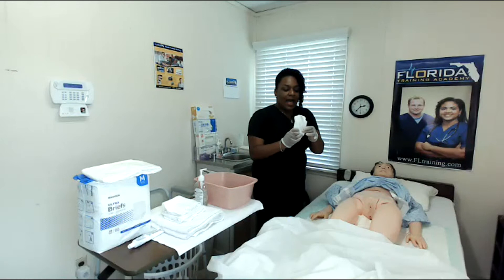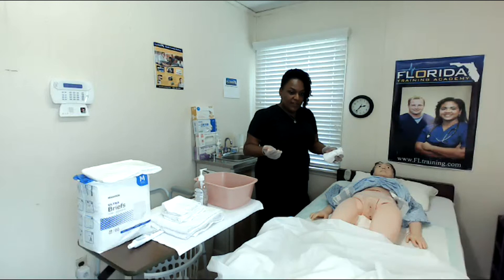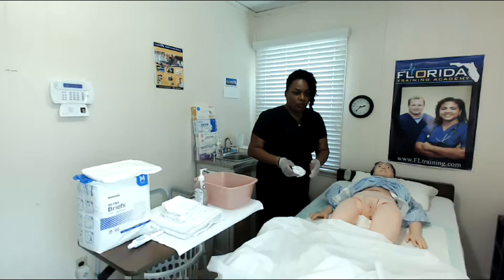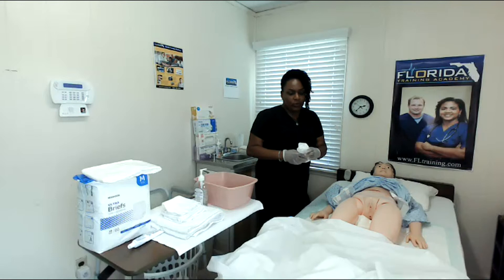I'm going to check the water temperature. What I like to do is whenever I fold my washcloth, I like to make little leaves — I take the little edges and pull those down, because every time you wash a female you're supposed to change positions and not use the same spot on the cloth twice. Whenever you're wiping a female, you always want to wipe going down. You never want to cross-contaminate and bring fecal matter back into the urinary tract, so always wipe downward when cleaning a female.